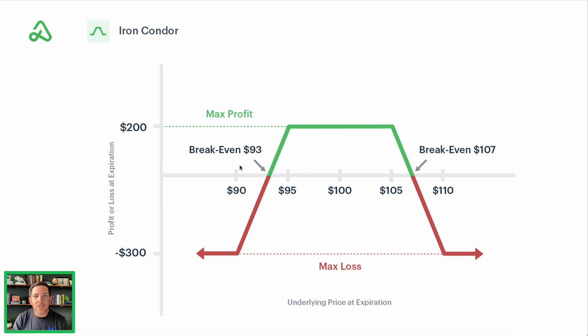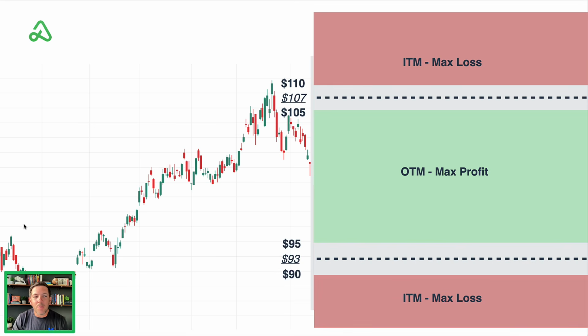Now, again, if you compare this to an iron condor, because most people will compare these back and forth, you can see we drew this one a little bit wider. It's not always this wide when you actually do it in practice. It's really just drawn so you can see the payoff diagram here. But if you look at it the same way that you would look at the chart we were just looking at, this is for an iron condor, so I'll just notate this up here at the top.